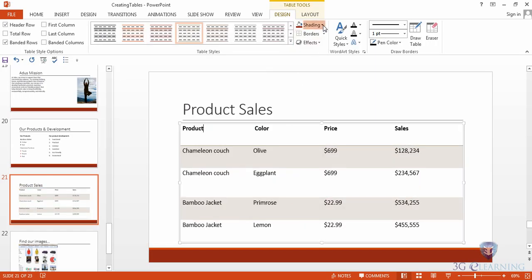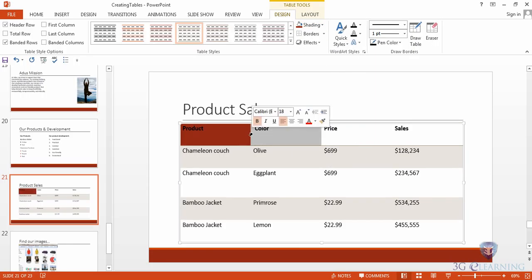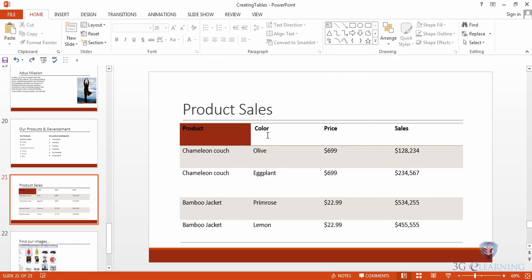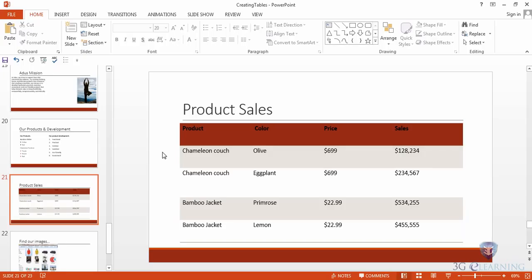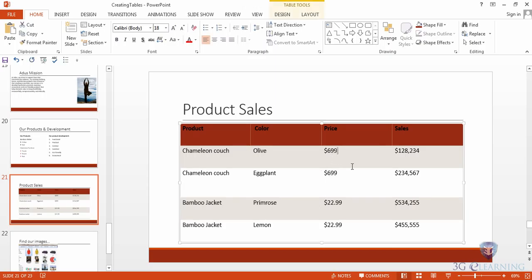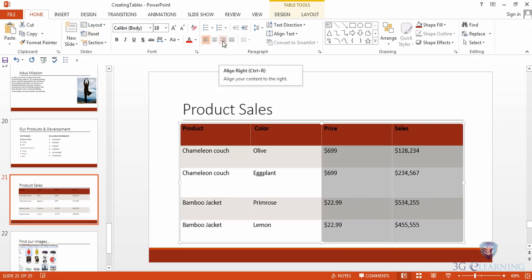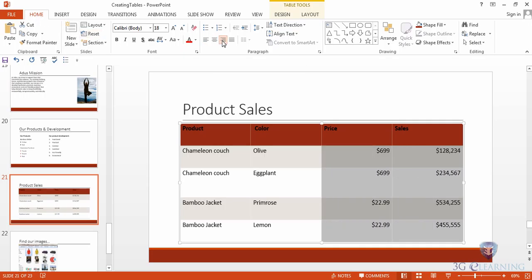I can also choose the shading of my table. I can make it match my theme's color a little bit. I can highlight any cell that I want and also change the shading of those cells. One of the last things I can do is change the cell alignment. I think all my numbers would be much better suited if they were aligned to the right of the cell. So I'm going to highlight these cells. So back to the Home tab, and in the paragraph options, choose Align Right. It's going to push all the data over to the very rightmost side of the cell.